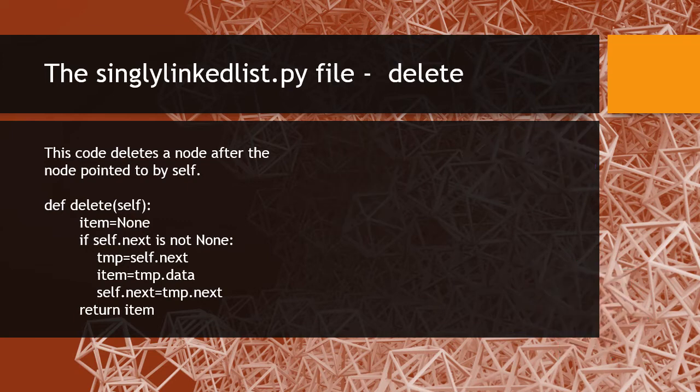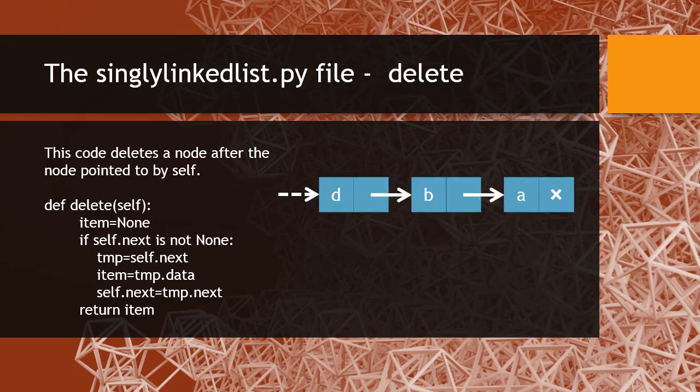But what if the if condition is true? Let us say I have this singly linked list. I am looking at the last part of the singly linked list, the last three nodes. There is a node containing D, then a node containing B, then a node containing A. And self points to the node containing D. So this function should at the end return B and delete the node containing B. Let us see if it does that.